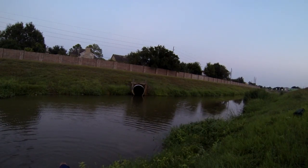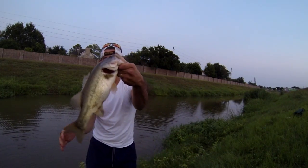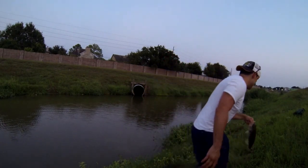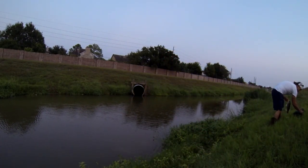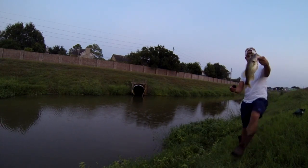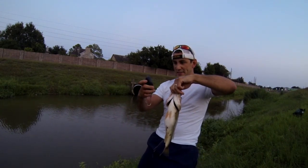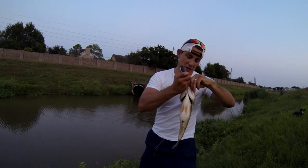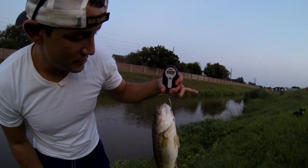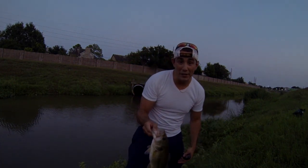Got him! The hook came off right at the bank — oh my goodness, look at that. Nice healthy bass, I bet he's a good two pounds. That's a nice little bass right there. Get the tackle out, there we go. Official weight: 2.24. Nice bass — hook came out right at the bank but got him in. Bayou bass, here it is!